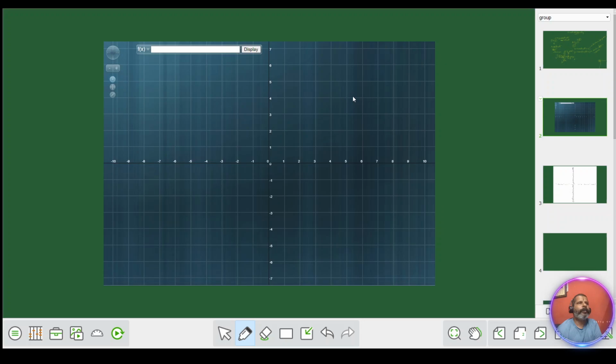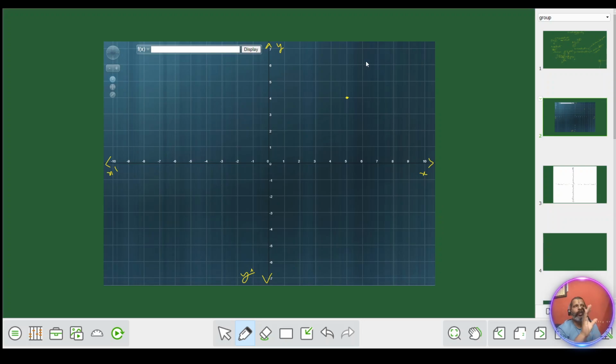Okay, we'll take one more example. Let's see the graph here. I have marked a point here. How do you write coordinate for a point? First you write the x coordinate, then the y coordinate. For example, in this point, the lines are X, X dash, Y dash and Y. What are these X dash, Y dash? X is the positive x-axis, X dash is the negative x-axis, Y is the positive y-axis, Y dash is the negative y-axis.